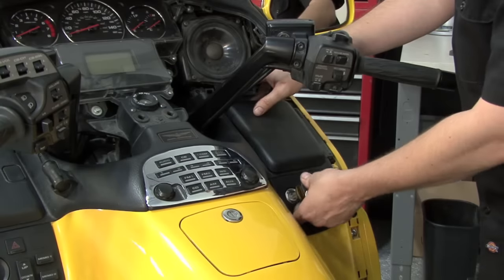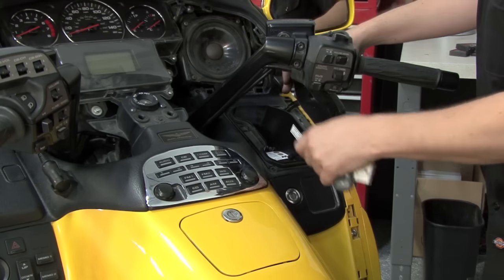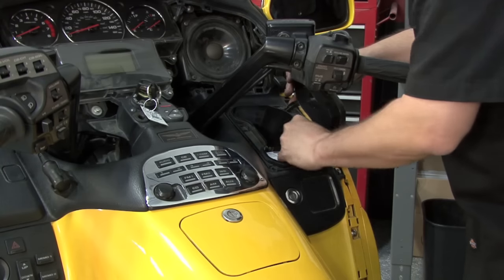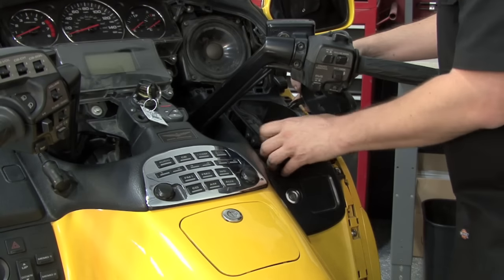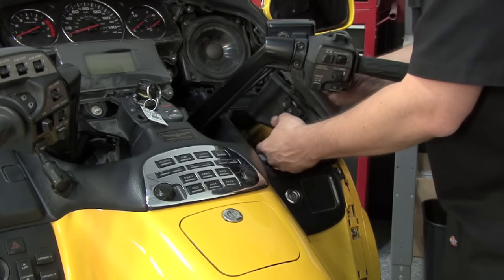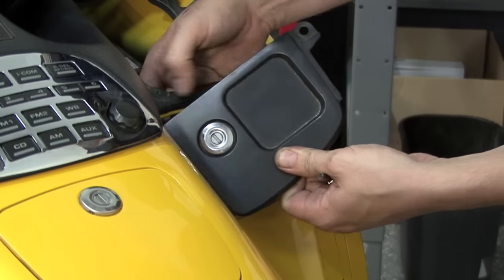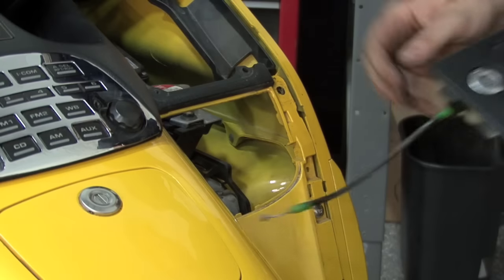We'll want to open up this compartment here on the right hand side. We'll remove the two screws and the push pins at the corners. We'll lift the compartment out of the bike and disconnect the cable. And then we'll remove the small panel right below it.